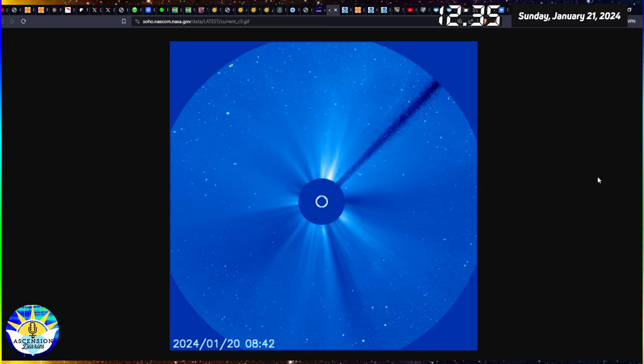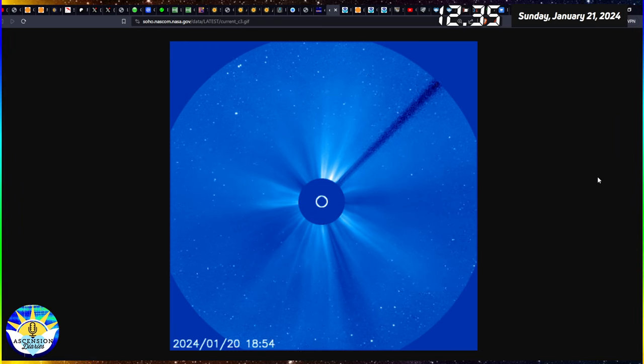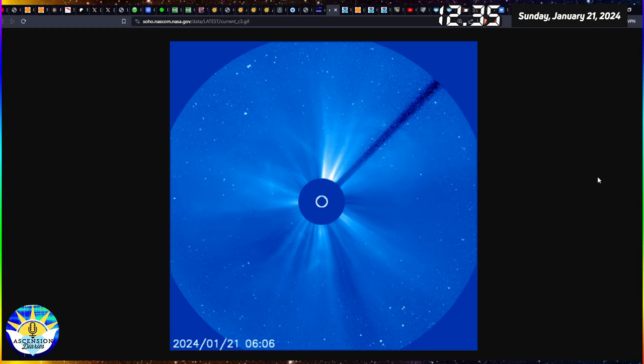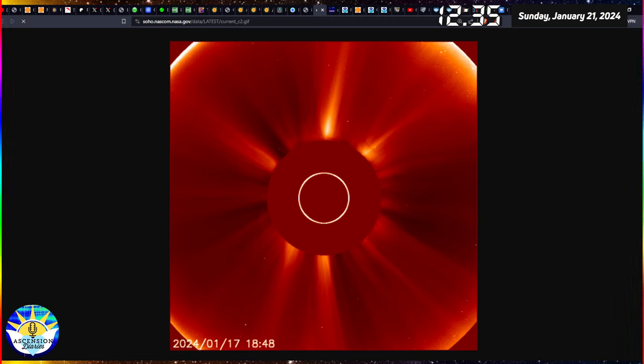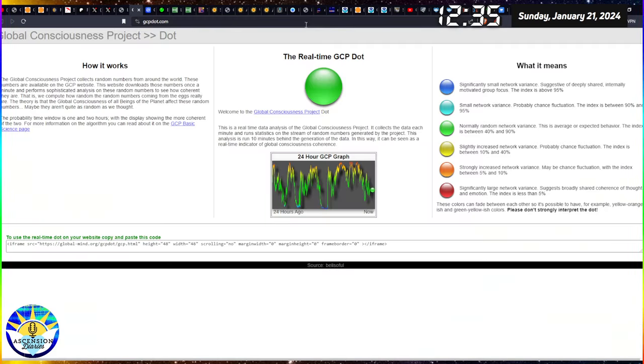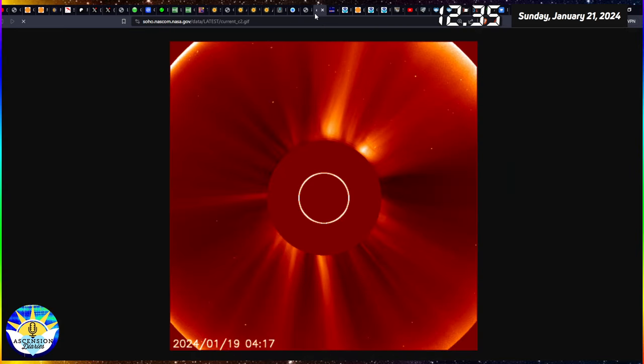If you would like to join me now in a moment of meditation while we watch what the sun has handed towards us. Here, I'm going to switch to the other screen to get an even closer view of what the sun has been up to. We're going to meditate on this. We're going to see what visual symbol comes forward. We didn't do this yesterday, but we're going to do it today. I'm going to see what the global consciousness dot is at right now. Ooh, it's greener. We're getting better at this. We were in the deep purples last time, so we're doing good. We're at the green. We're remembering to do the meditation today, so that's fantastic.